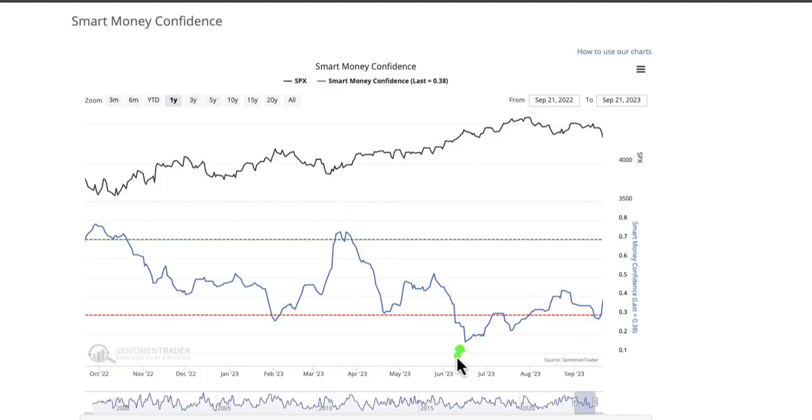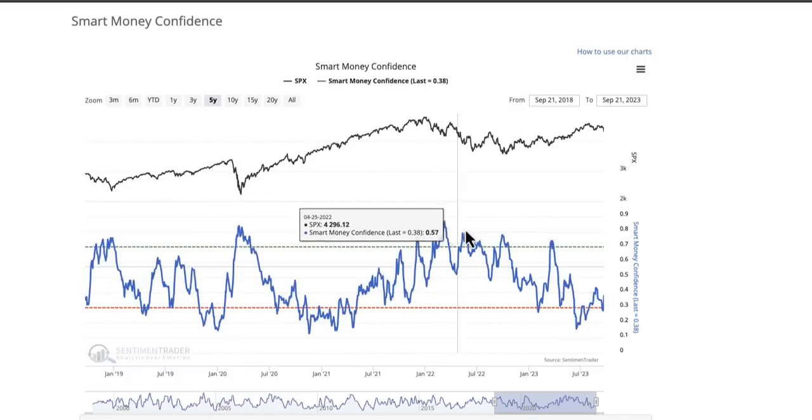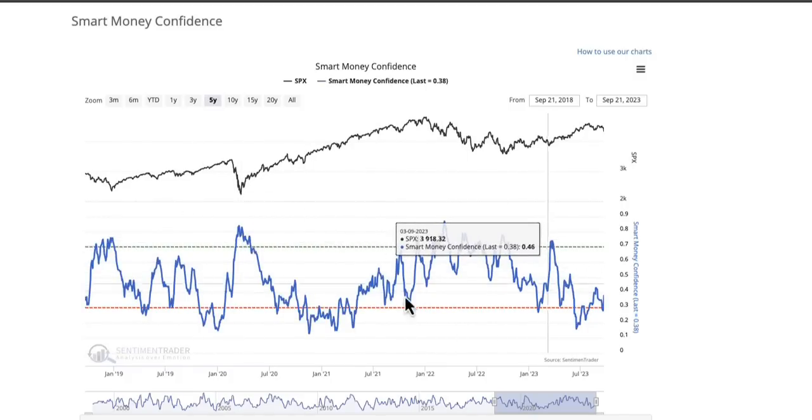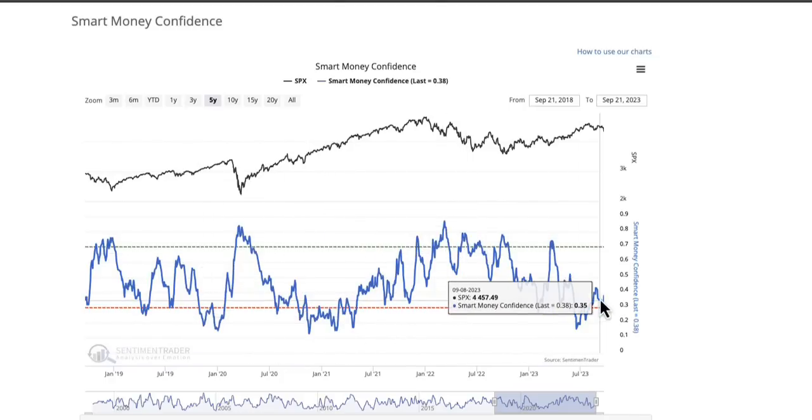Then you can see the trough value here and how that went and what that led to. Then you get a little peak here, you get a little bottom, you're trying to rally and you're at the same level that you're sitting here. So I would just really pay very close attention to this, because if I go back and let's take a look at a 5-year, and you see these peaks on the 5-year and what they led to, and they were bottoms. And when you're down here, it's more to me about the movement that we're seeing.